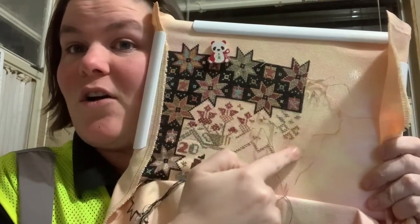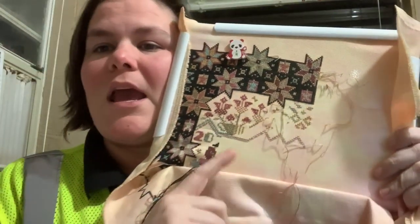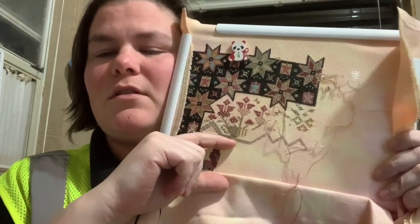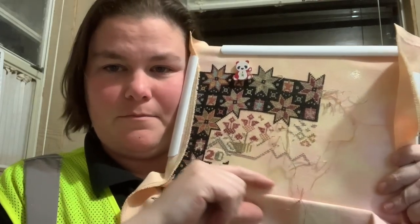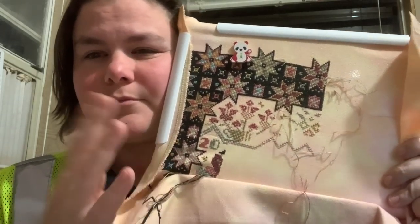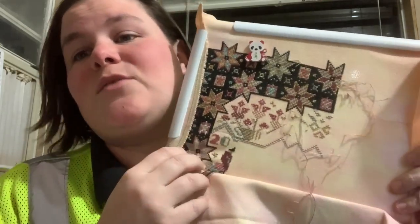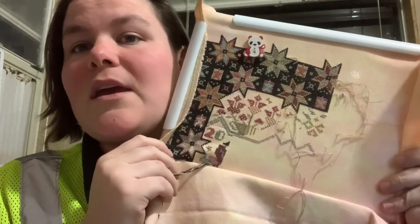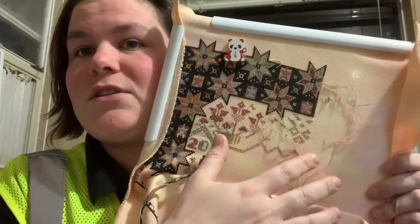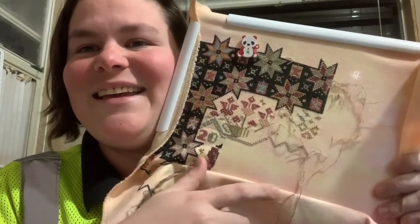So as you can see, all of this is new. The border's now officially done except for that one stitch. But there's some more of this design and the beginning of the house right here. So still got quite a bit more to do to get my page finished for this, which is my WIP goal. This one got drawn this month, but 600 stitches is a good little dent in it. Probably need about 1,500 more.